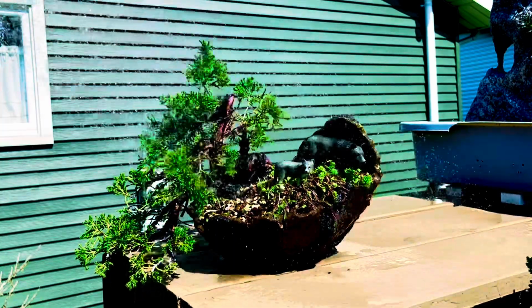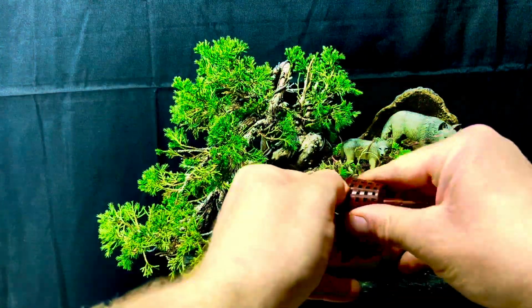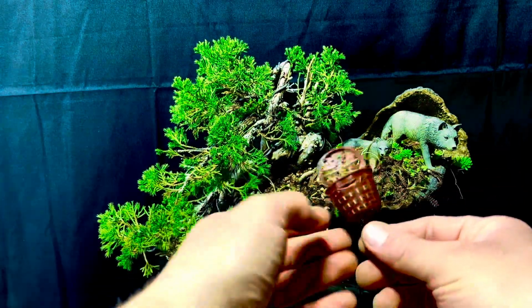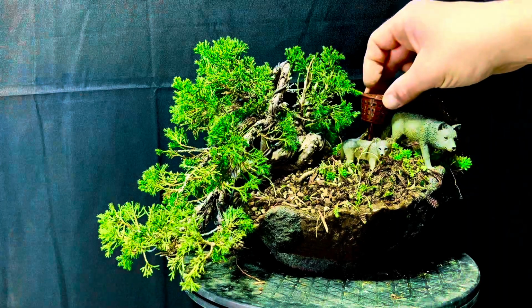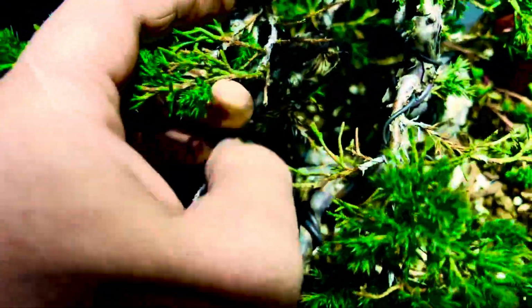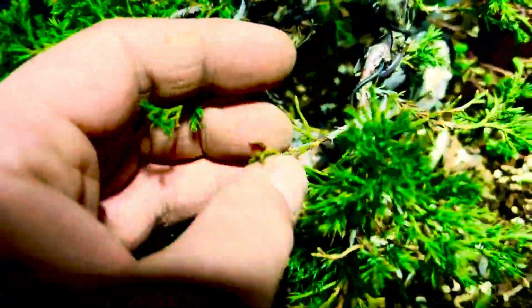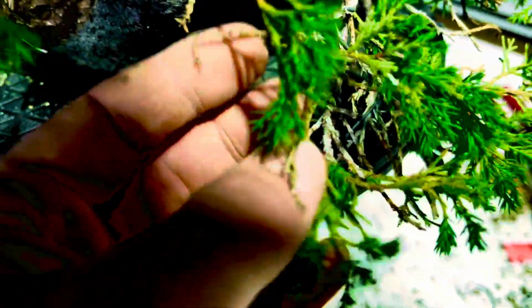The soil I'm using is akadama, lava rock, pumice, and pine bark, so that drains pretty well. I give it a good watering every time I water because it's not going to hold water. It pretty much dries out in about 2 or 3 days depending on the weather. I'm going to put some fertilizer mix on there. It's heavy on the nitrogen, as you saw it was 12 parts nitrogen, just to push the growth a little bit more.